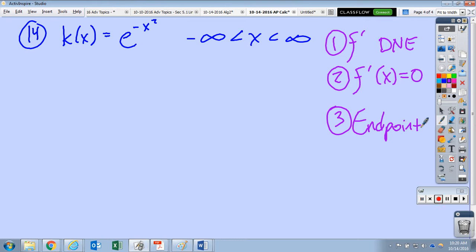So if there are no endpoints, you need to be familiar with the end behavior. For example, let's go with something very simple that you know, the graph of a parabola. A parabola that's concave up will have no absolute max because the end behavior goes to infinity as x approaches plus or minus infinity. If they give a closed interval, you're definitely checking the endpoints. A parabola concave down, for example, has an absolute max, but no absolute min for the entire domain.